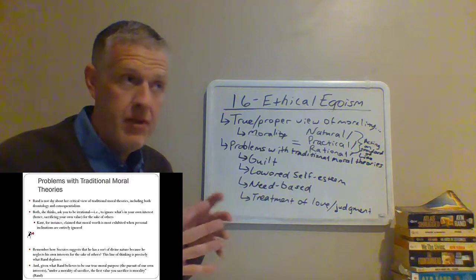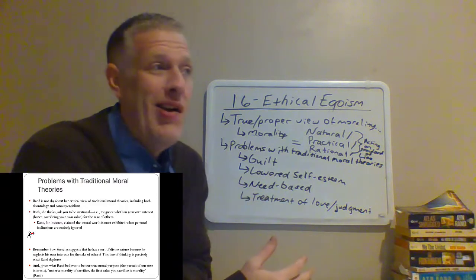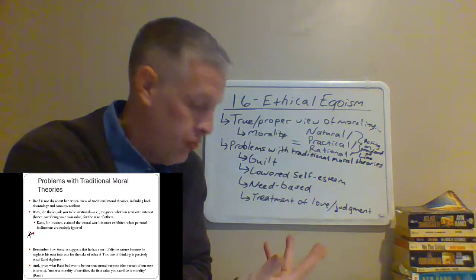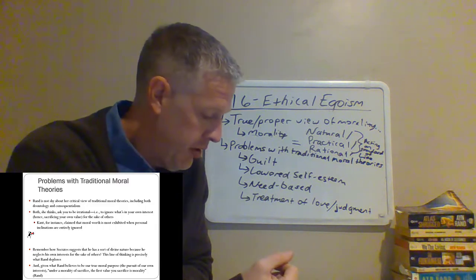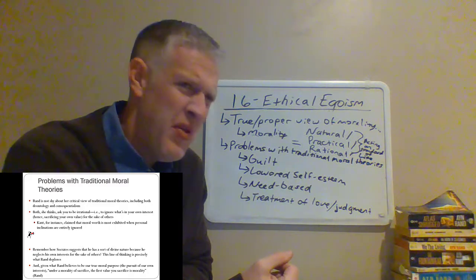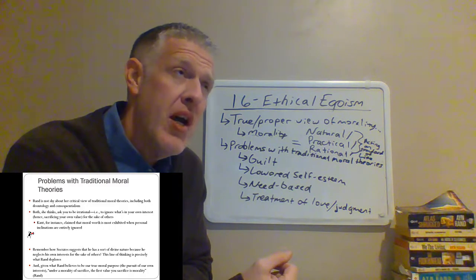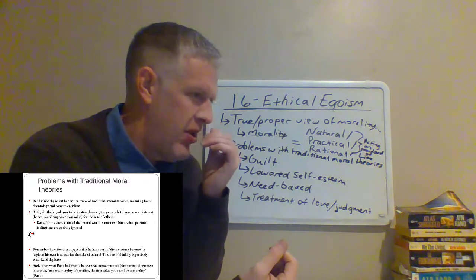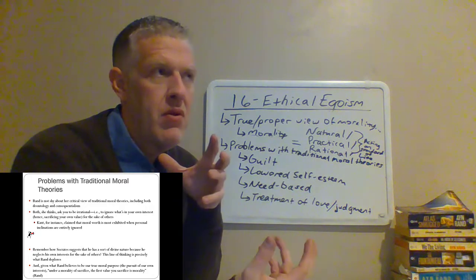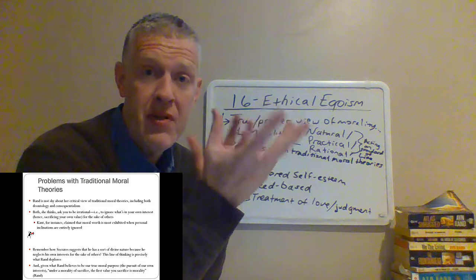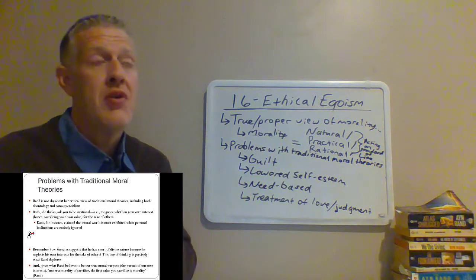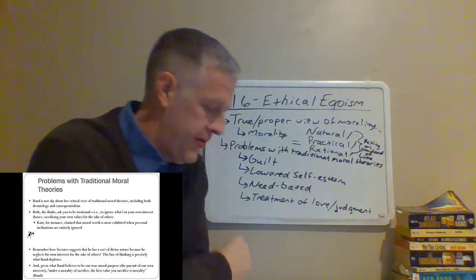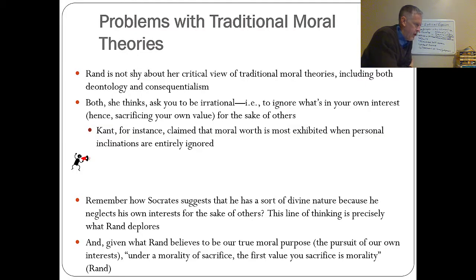So in general, she's clearly, much like Nietzsche, not shy with respect to her criticisms of these prior traditional moral theories, okay, including both deontology and consequentialism. Now, I know the editors suggest in that little snippet I had you read for egoism that egoism is a version of consequentialism. And there might be something to that, but insofar as, say, utilitarians are the champions of consequentialism, generally speaking, she would certainly suggest there are problems with consequentialism. Okay. So she is not shy about her criticisms of, again, both of the first two major theories we talked about, utilitarianism and deontology.